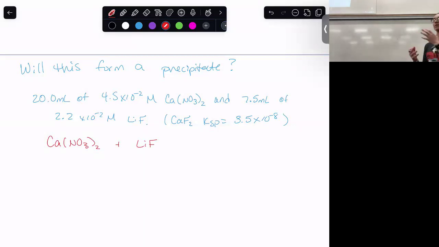We know that they have concentrations of these, and if we're given concentrations, we know that these are aqueous. And we'll be able to check that from our solubility chart as well. And if we're going to predict the products, what do we do to our reactants? Sorry, can you say that again? If we're going to predict our products, what do we do to our reactants? Wait, think, right, a balanced equation.